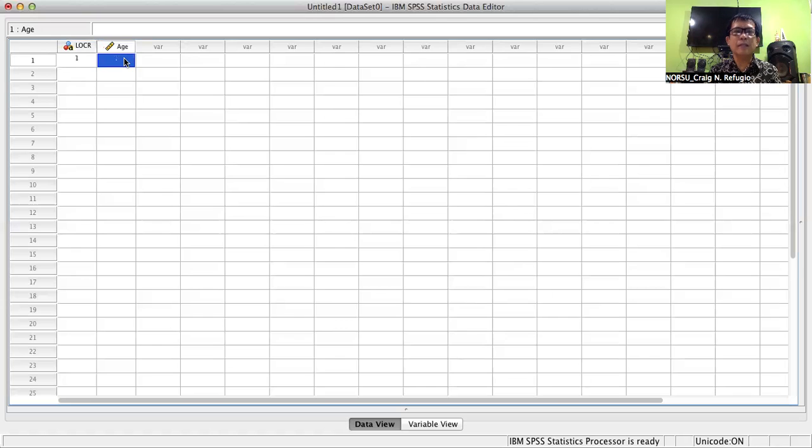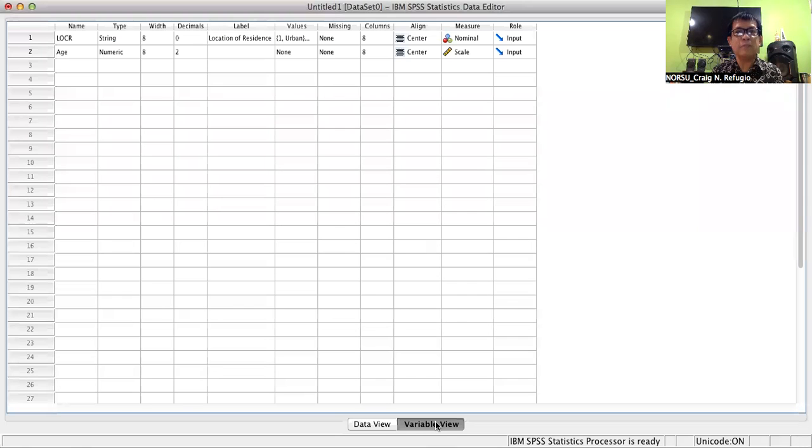And then if the age is 31, then just encode 31. But you notice here, it's 31.00, not 31. It's actually two decimal places. But originally, we have that data in zero decimal place or a whole number. So we have to go back.